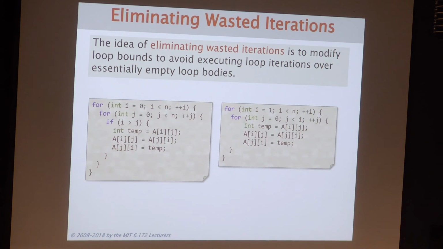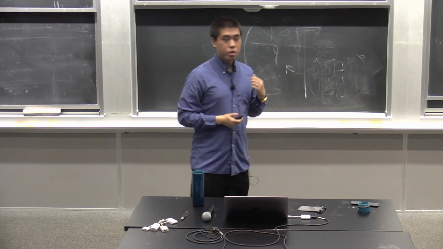So here's a modified version of the program where I basically eliminate these wasted iterations. Now I'm going to loop from i equals 1 to n minus 1, and then from j equals 0 all the way up to i minus 1. So instead of going up to n minus 1, I'm going just up to i minus 1. That puts the check of whether i is greater than j into the loop control code, and that saves me the extra wasted iterations. OK, so that's the last optimization on loops.